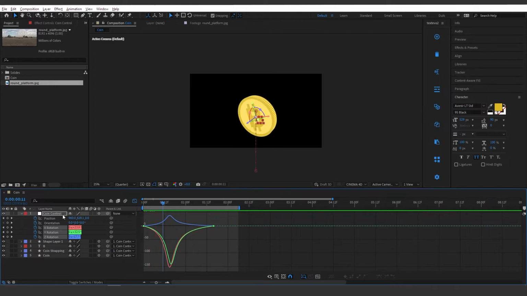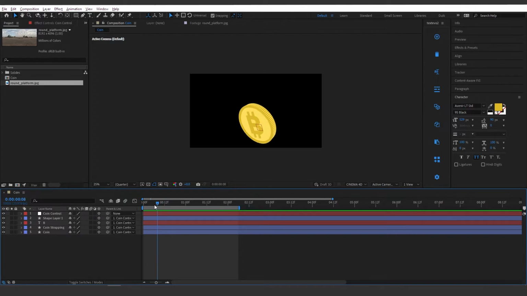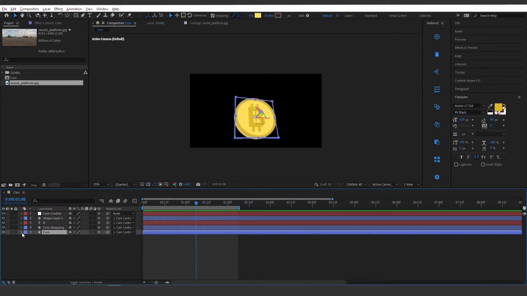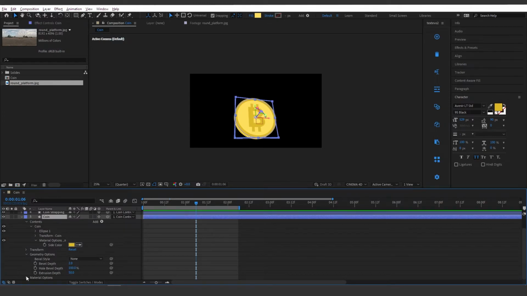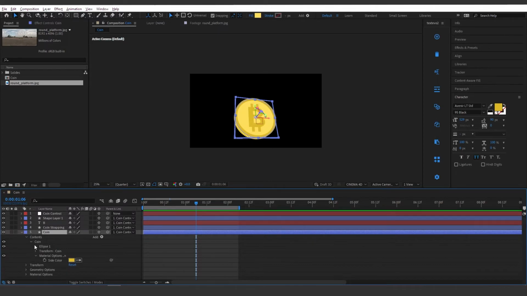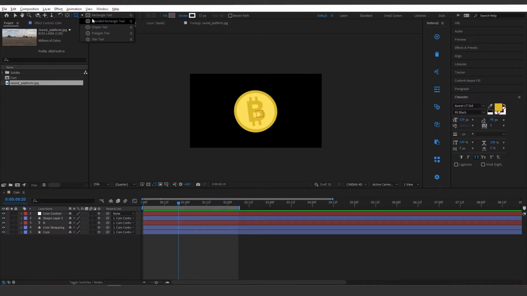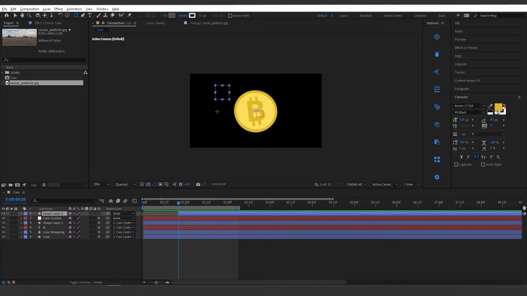So now I'm going to show you a real quick tip to create some simple reflection effect on it. I'm not gonna play with those material options, even if I could, but it would take a lot to render and a little more time to set up. So what I'm gonna do is just go ahead and create two rectangle shapes.